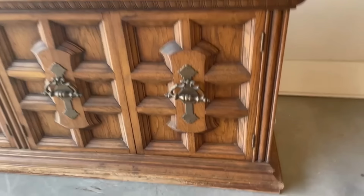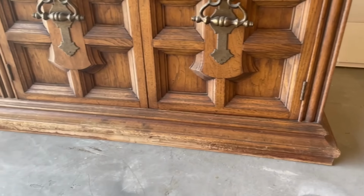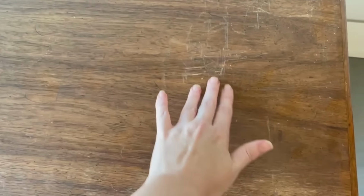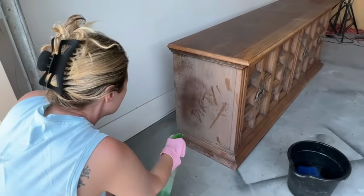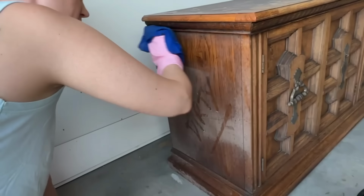First most profitable flip to start us off is this 1970s chunky funky dresser. This one's become known as the geode dresser in my house because of what we ended up doing with it. But this guy started off as a buffet. It had a china cabinet on the top, which is what led to all of these scratches. It's a solid piece. It's going to turn into something beautiful once we get started. So let's give this thing a good clean.